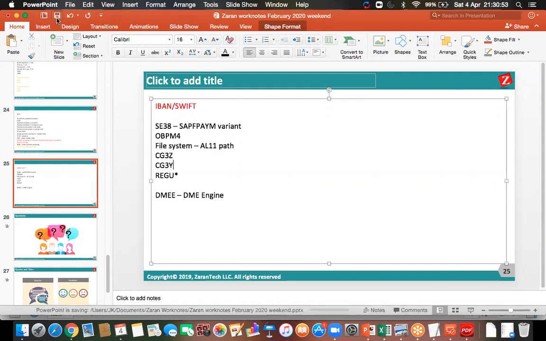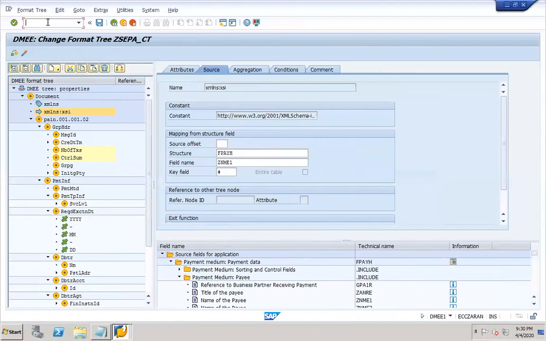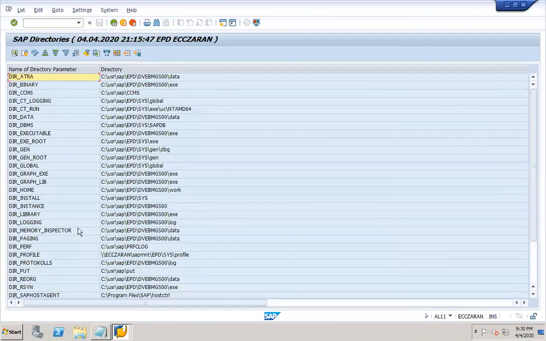One is for downloading, another one is for uploading. So let me just show you. This is AL11. From here I say CG3Y or CG3Z first.